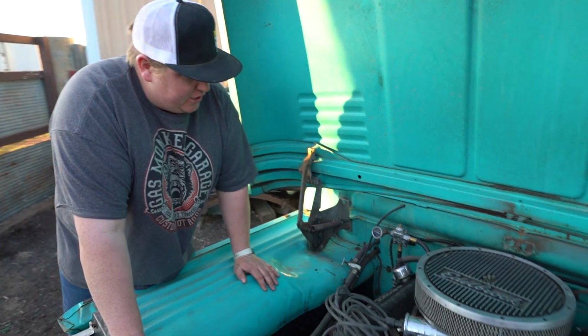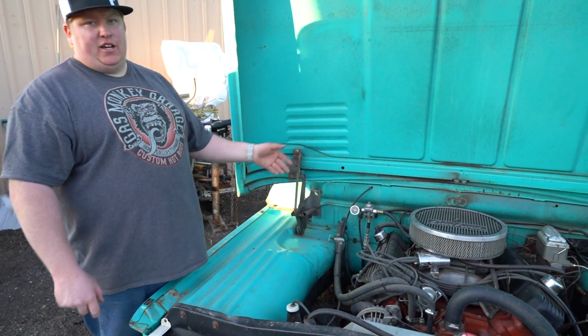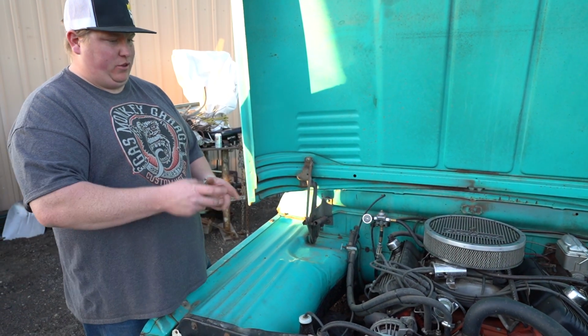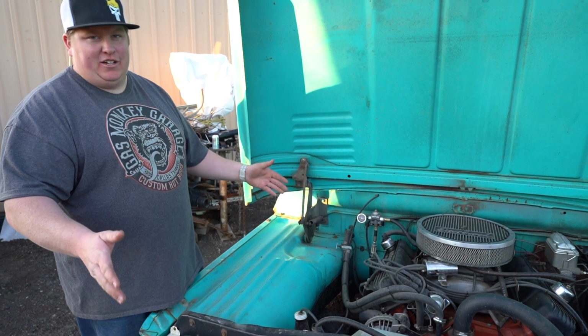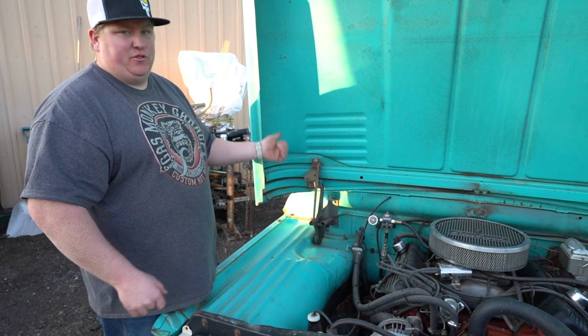So I got the exhaust running into 3-inch dual exhaust into 3-inch glass packs with a 3.5-inch body. And they're 18 inches long, so there's not much of a muffler there. And then those are turned out and ran through the bed.